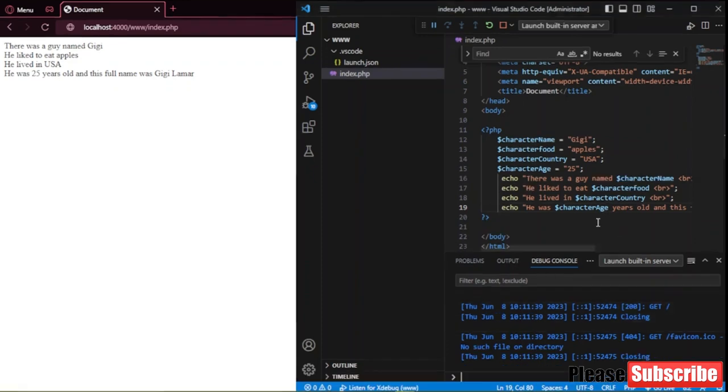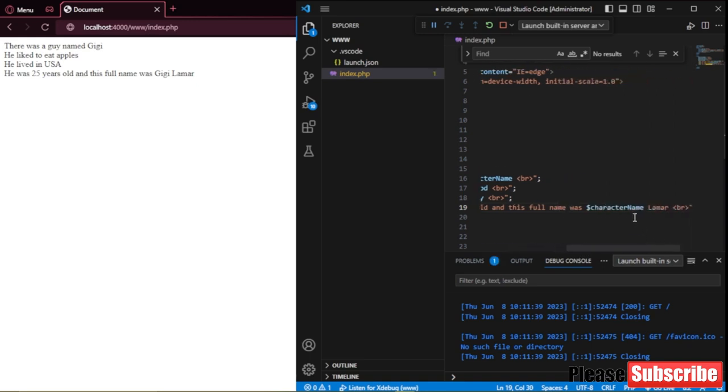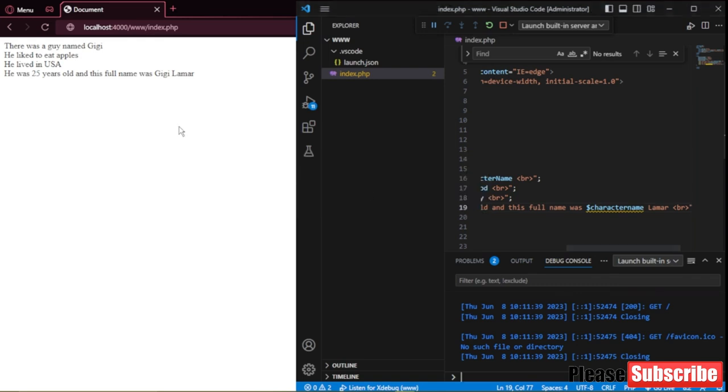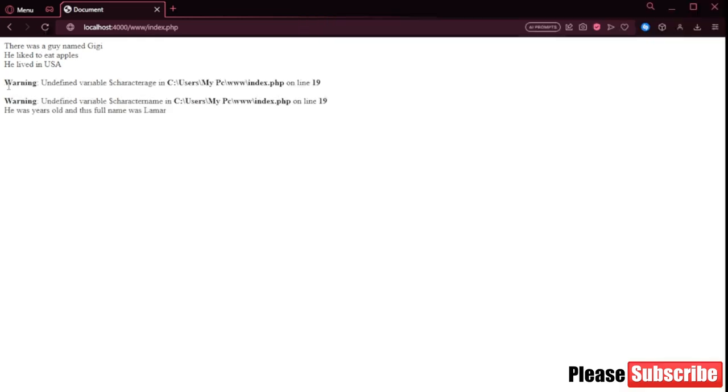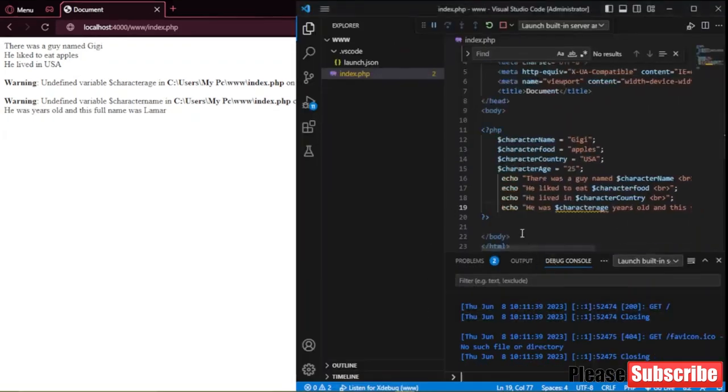But if I remove a couple of things from over here, let's say I remove A from over here and use a small case. And over here, I'm also going to use a small case. Now I'm going to run it without debugging. Yes, refresh it. I can see that this is giving me 2 warnings because that isn't how it is supposed to work. Okay, so here what you have to keep in mind is that it is case sensitive. So you have to use whichever one you're using as a reference from over here and the one you assigned it to be a variable.